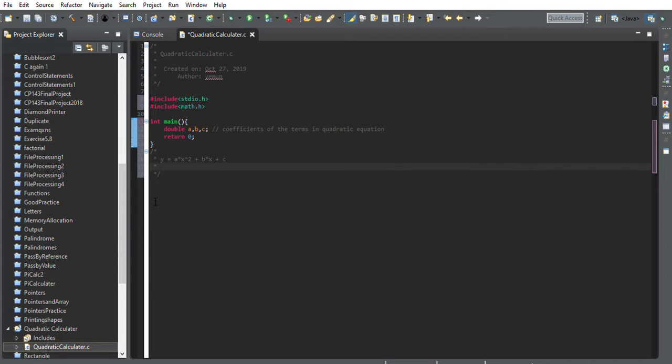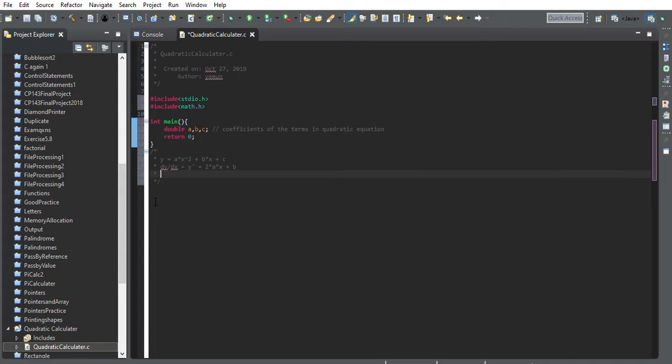And by the way, just for fun, let's make this program also calculate the maximum and minimum of these functions. Then you have dy dx, which is y prime, in other words, being equal to 2 times a times x plus b when you differentiate that.